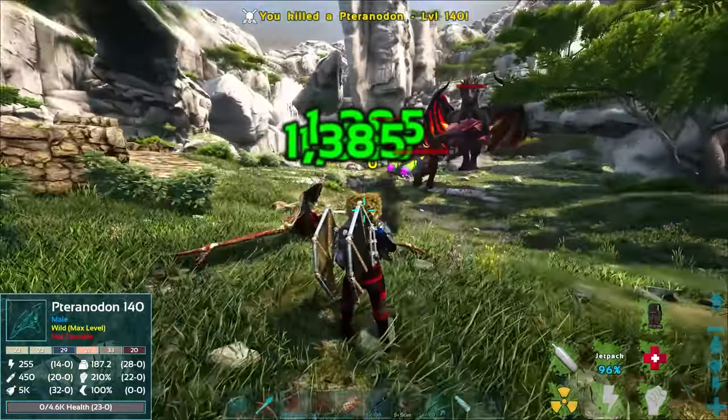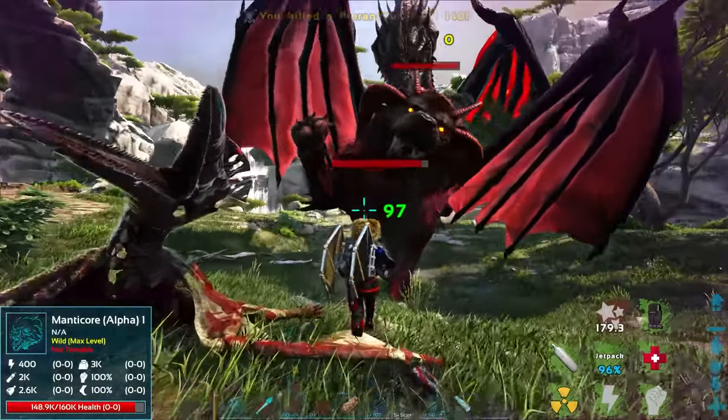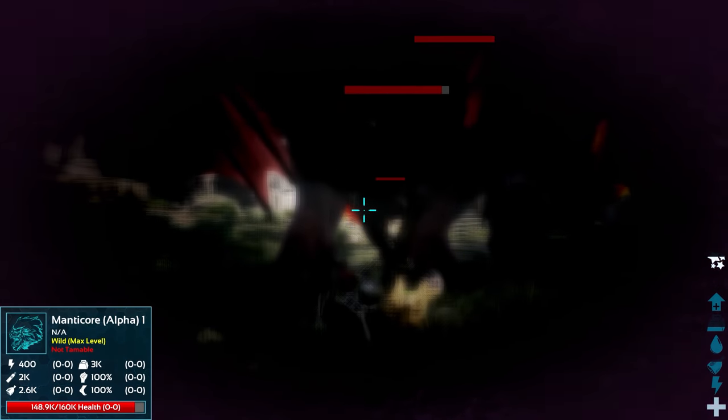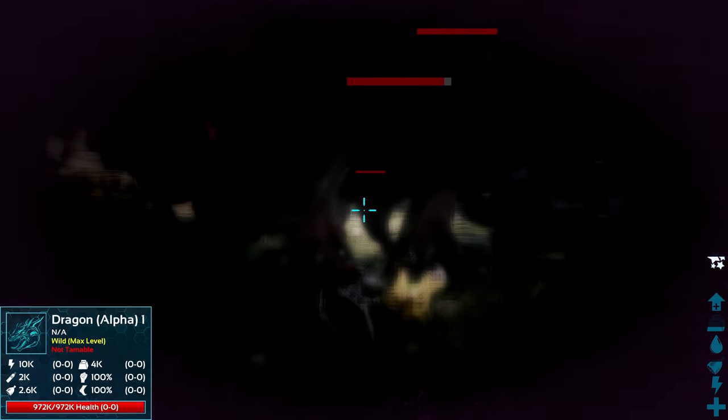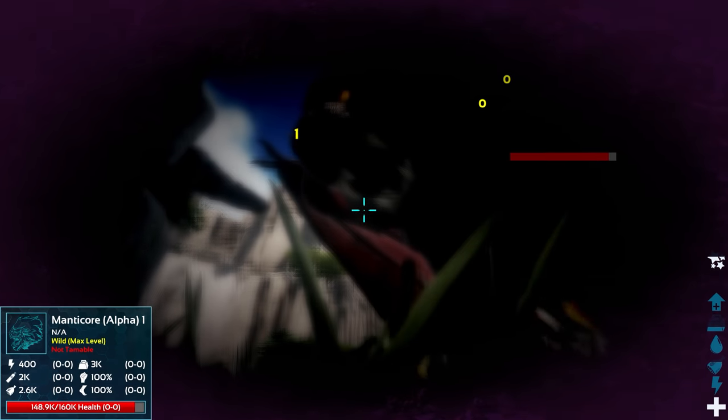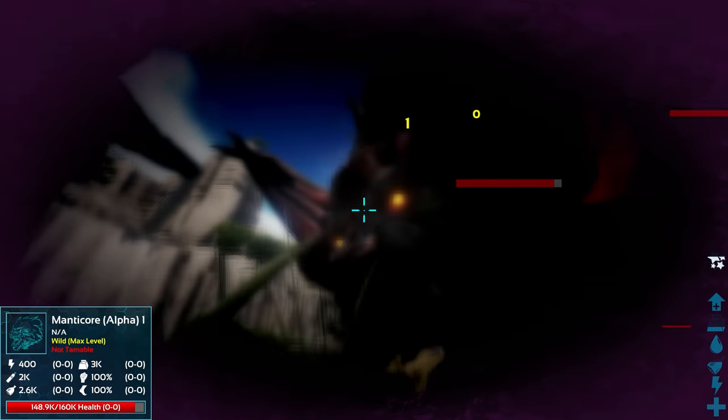Come on, Manticore, door up. Turn it on, there you go. Oh, Manticore right here. Oh man, we're doing 97 damage up front. And oh my, we just got knocked out. No. He's feasting on my dead body. Or a sleeping body. He's doing a singular damage to us, you guys. Look at that, we did it. He's down to 148.9k health.